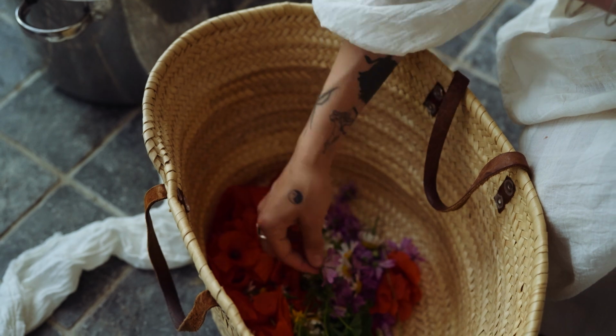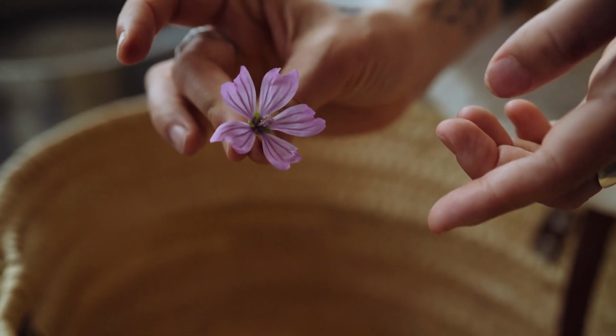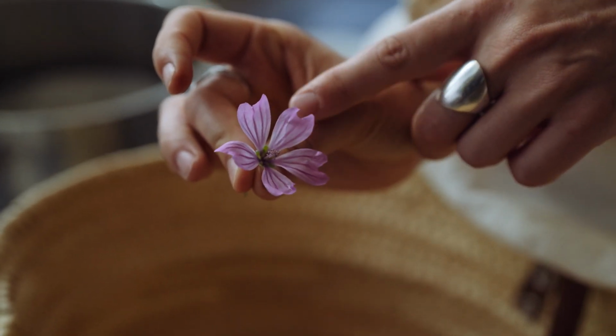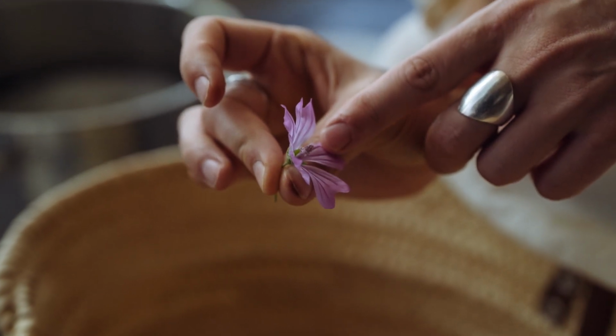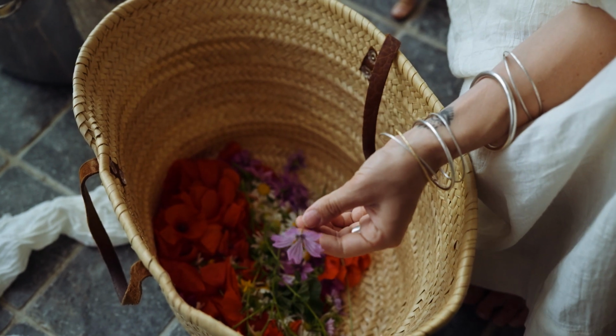And what else? Oh, we found some mallow flowers. I think they're also called malva, and I think they're quite a good medicinal plant. I'm not sure if they'll impart any colour, but we'll get their therapeutic properties anyway, and the girls wanted to collect some, so we got some of them as well.